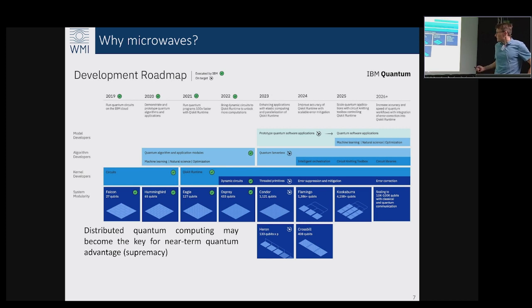At the same time we also understand that extending these cryogenic systems to larger and larger fridges is the path to nowhere. IBM already started to plan to create links and basically link those smaller chips by using some kind of quantum communication in the microwave or maybe other frequency ranges to reach useful near term quantum advantage or supremacy.